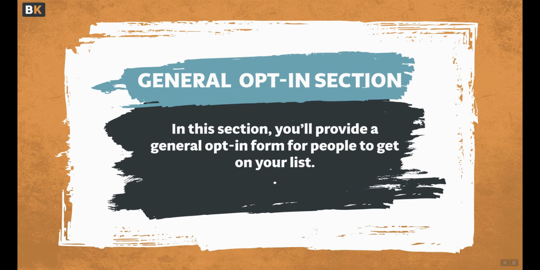And then just like on your homepage, you have your general opt-in section, which is just a section that offers a form for people to get on your list. It doesn't have to be linked to a freebie, but you can do just a general opt-in that is connected to a double opt-in, again, to keep those bots off your list. And then generally, in our system, they go directly into our welcome sequence from this form.